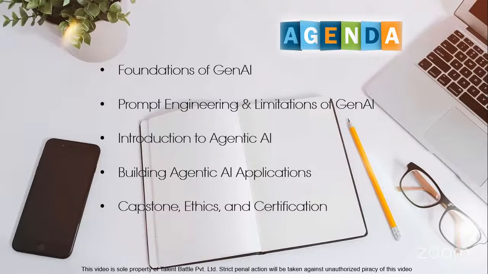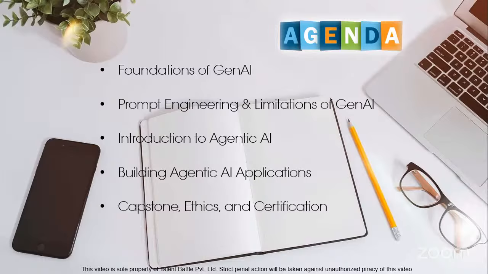Then again, a hands-on lab where we will be working on a research assistant, task manager, some industry use cases, and then a mini project also. The last module is where we will discuss the capstone project, because the required technical part, theory as well as practical application, will be covered till module 4. So we can directly consolidate our learning with the full project, and ethics and risk in generative AI and agentic AI, because that is also important in terms of data privacy. So bias, any kind of misinformation, how it affects data privacy, and what the responsible AI principles are that everyone should know. That general idea I will give.